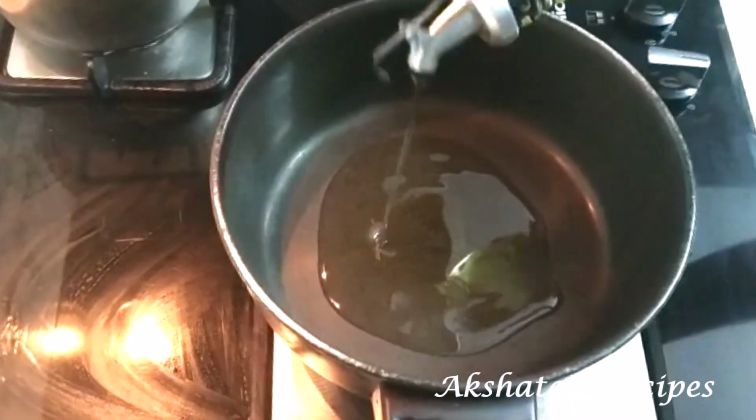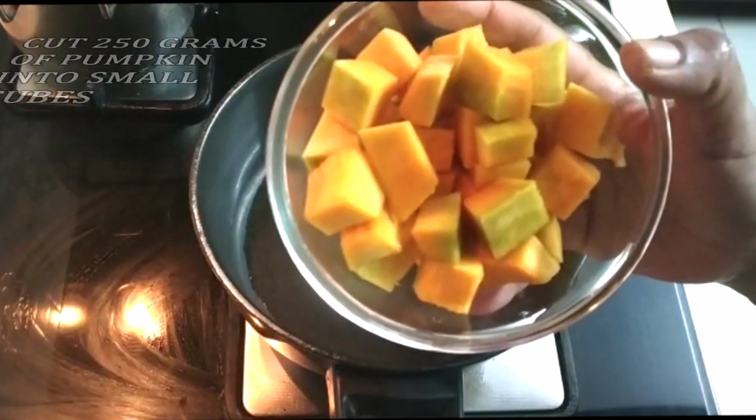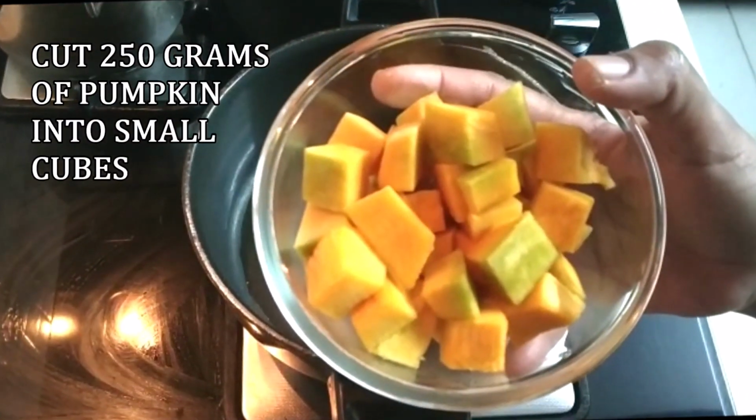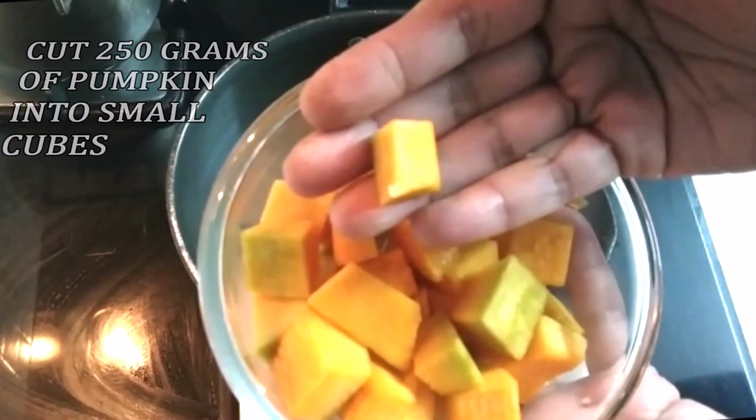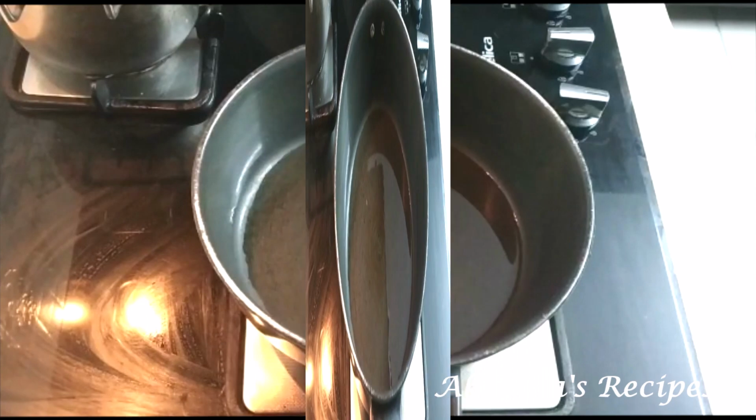Now I've washed the pumpkin really well. It's about quarter kilo or 250 grams. Peeled it and cut it into small cubes, even size cubes like this. That way it evenly cooks and cooks easily and quicker.